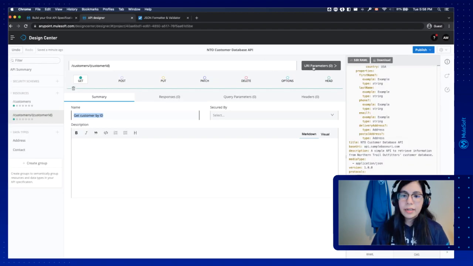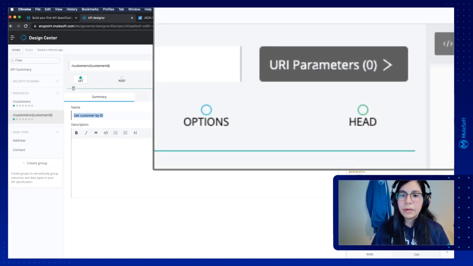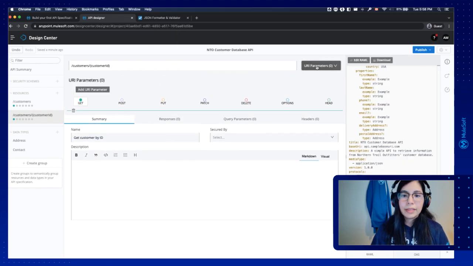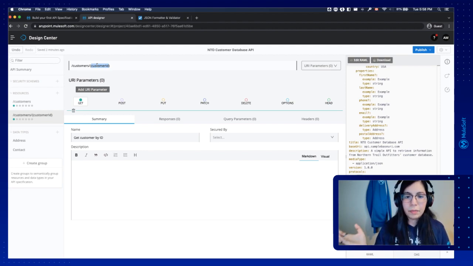I was explaining that the customer ID is kind of like a variable, right? If it's a 1, it will get customer ID number 1. If it's a 2, it will get customer ID number 2. So it's not static like customers. Customers will always be customers. It's not a variable, it's not a parameter.